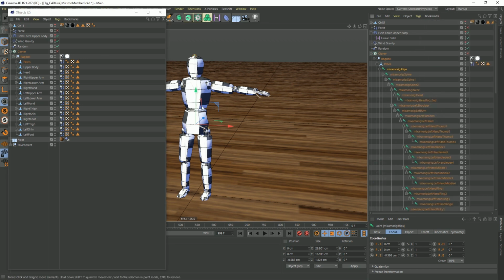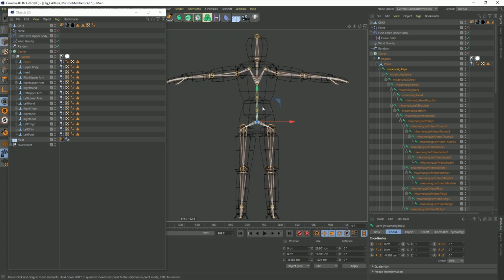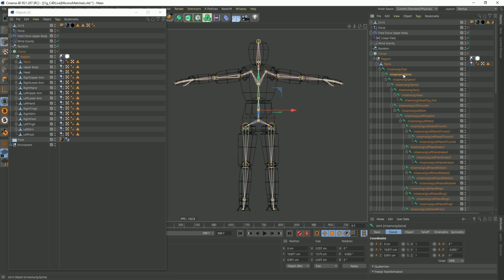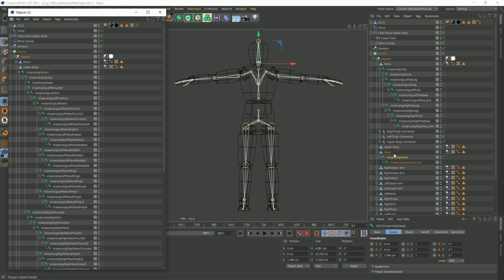That makes sense. But everything that goes up to the torso, let's go to a front view here. Everything that goes up to the torso, let's figure out where that is. Not that one. That one, that's the one that's pivoting from the same spot. So that one gets moved over into the upper body. And then we have our neck. Nope, the neck is too low. So it's actually the head. The head joint is the one that we were snapping to. So the head joint gets dropped directly into the head.